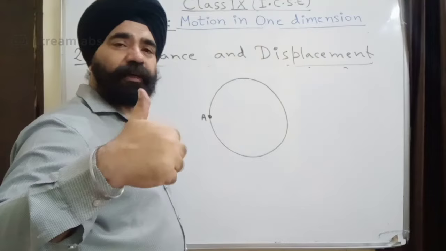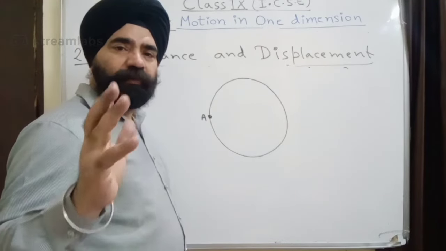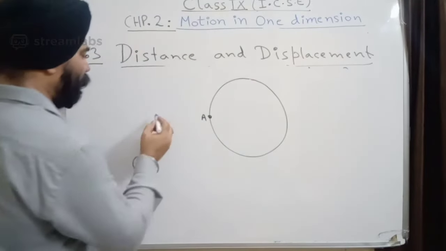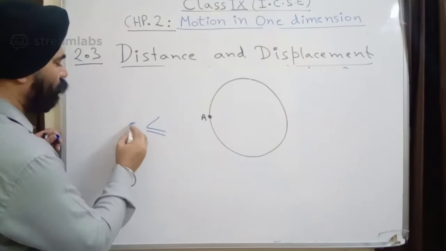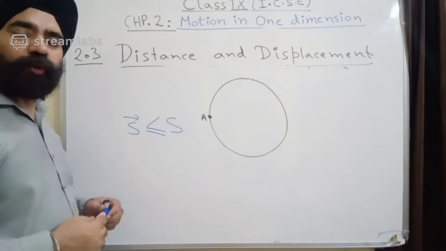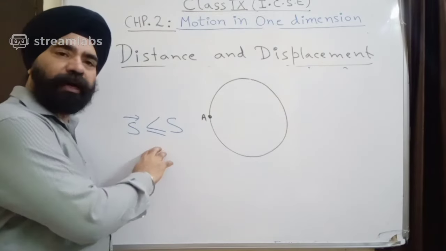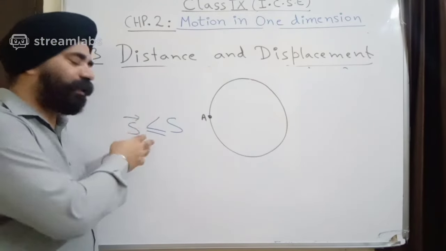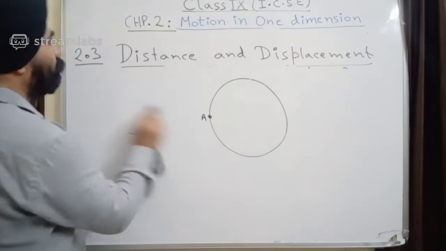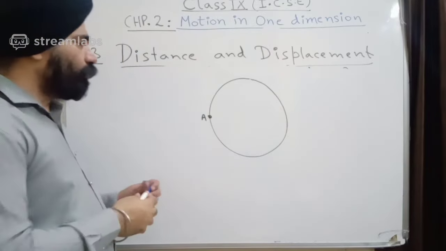Meera gives the right answer that displacement can never be more than distance covered, which means displacement is less than equal to the distance covered. It is always less than. या तो वो बराबर होगा अगर स्ट्रेट लाइन में है, otherwise generally वो उससे कम होगा. Right? Now we go to the last thing of the time is already up, but I'll take just 1 minute to wind it up. Okay?